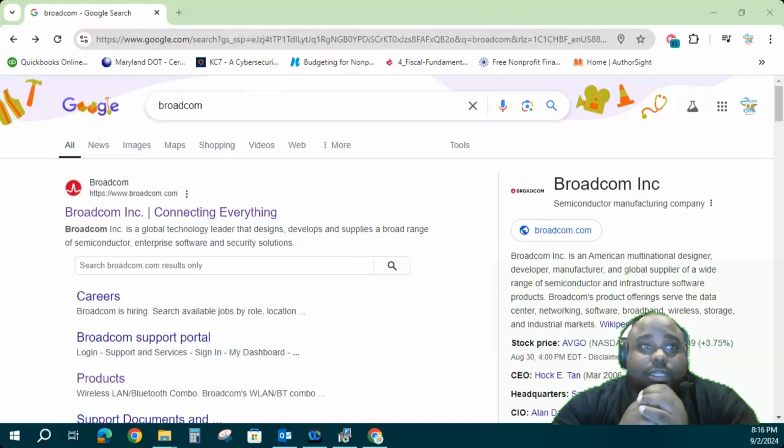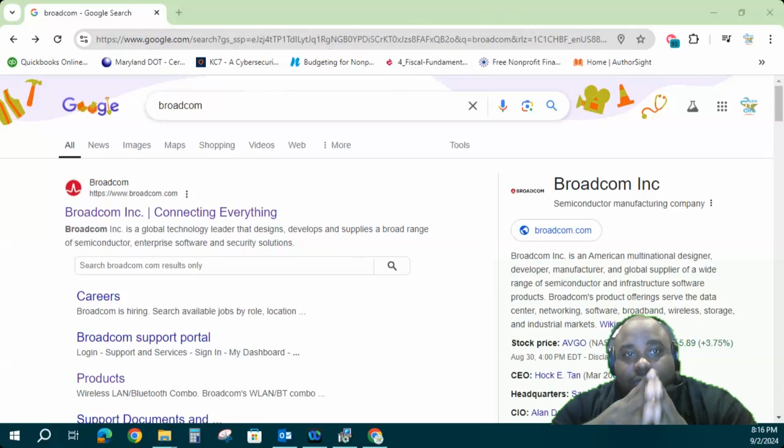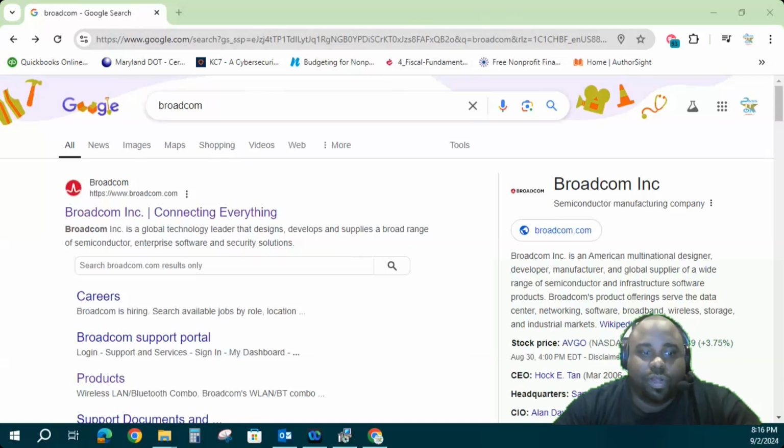Okay, to get this party started, the first thing we're going to have to do is set up an account with Broadcom. Unlike VMware Player, where you could simply just go to VMware's website and download the executables for your operating system, whether you're using Windows, Linux, or Mac. Well, Windows and Linux for the most part. Mac, they had some extra steps for getting VMware Fusion. But for Player, for Windows or Linux, it was as simple as going to VMware's website and downloading the executable. We don't have that level of ease anymore.